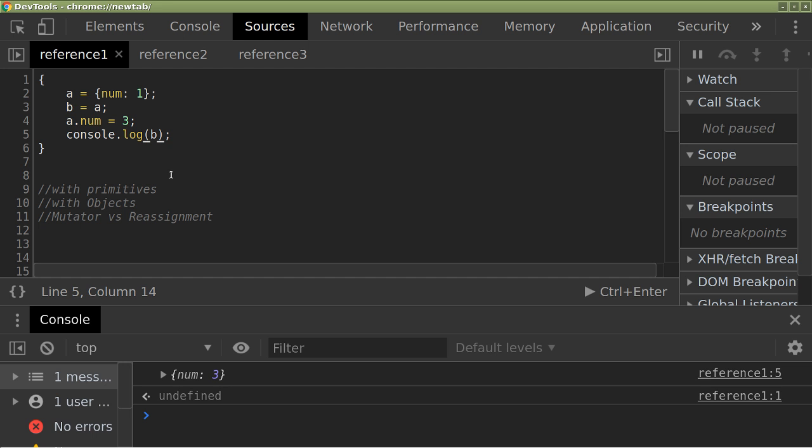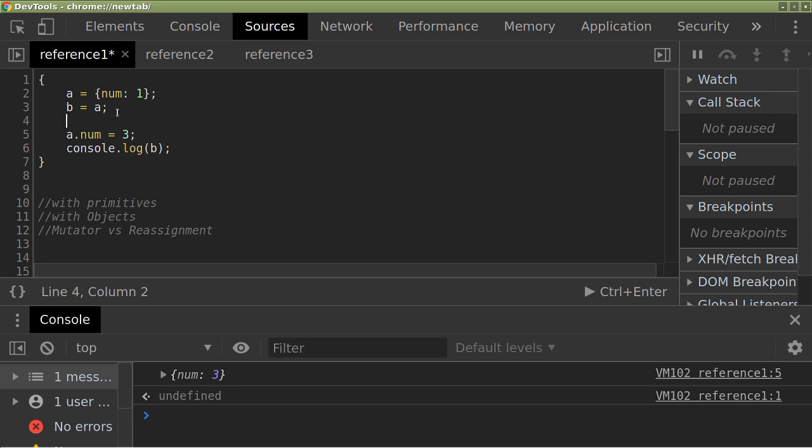That didn't happen with numbers, but it happened with objects. What's the difference? They access the same place in the memory. So it's definitely something to do with memory and where they're stored in memory.